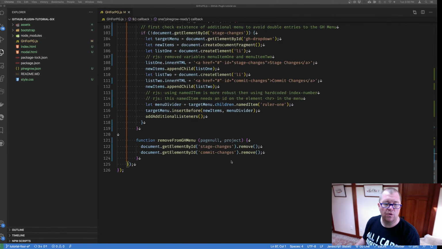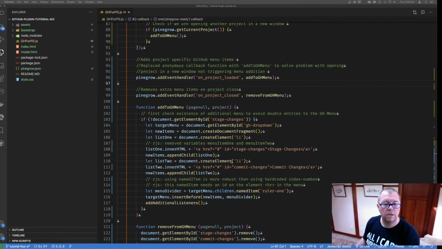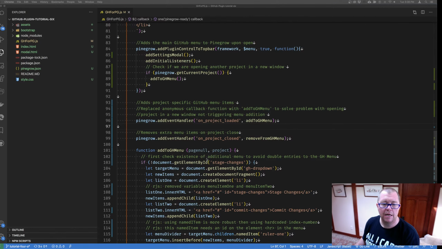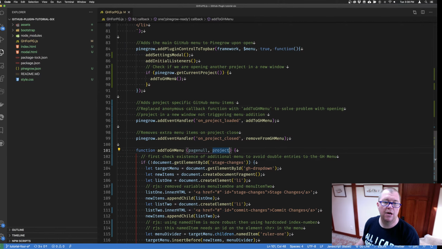And so now if we scroll down, here it is, function add to GH menu. In this case, we're passing in page null and project. That's not really necessary, because here we're not passing any kind of parameters into this function, so we can just go ahead and get rid of those.